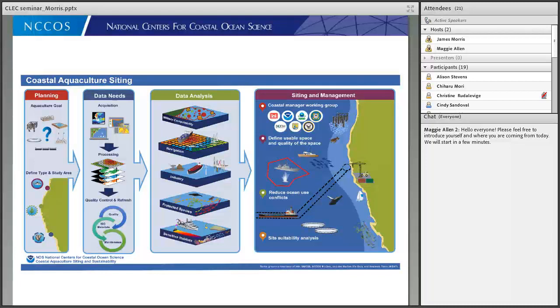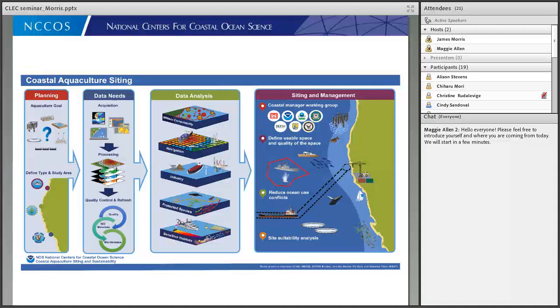Generally, we work hard to identify the aquaculture goal. We then look at the area of interest that is in question. This could be the Southern California Bight, or it could be 20 miles from the Port of San Diego. That depends on the project and the spatial question that's being asked. We then go and acquire data. Sometimes we have to go get new data, or sometimes we can answer the questions with existing data. We go through data processing, making sure that it's the right resolution for the question that we have.